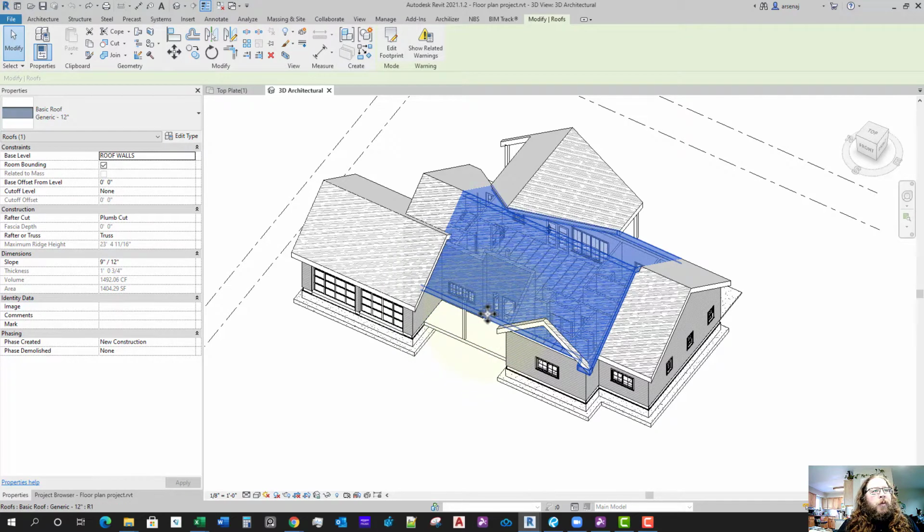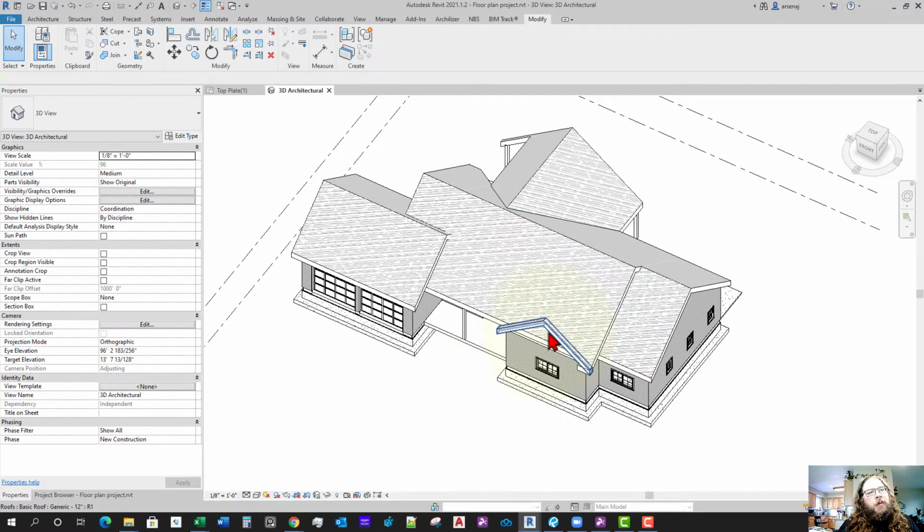When we were working on this, we tried to add a little bump out here to bring this out further, but it doesn't want to join with this other roof, and it's been causing some problems.